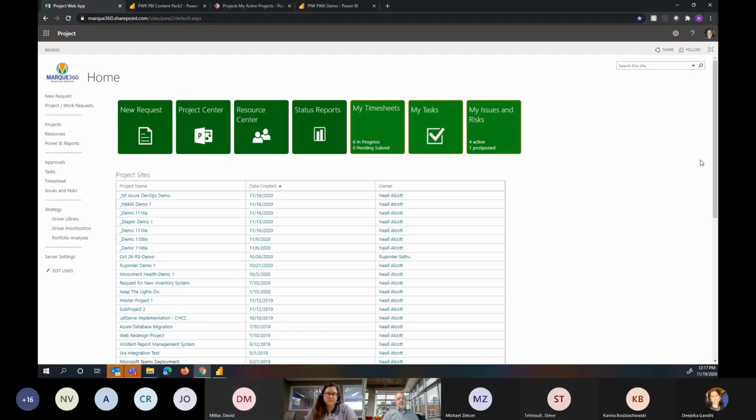If you're doing timesheets, all your timesheet data is there. Your issues, your risk, any of your other project management related process. So by using Power BI and connecting it to that data source, then we can start building more in-depth reports and dashboards beyond what I just showed you that Project Online can do. So let's take a look at Power BI.